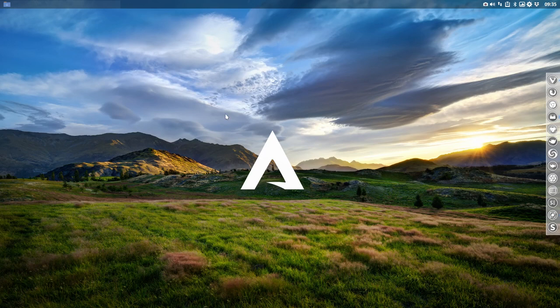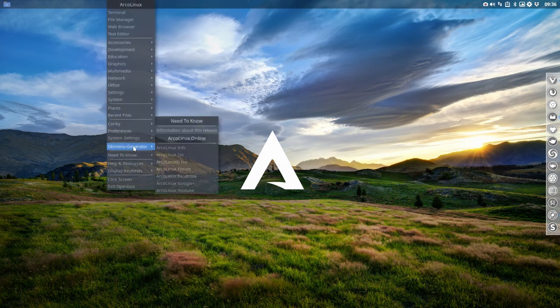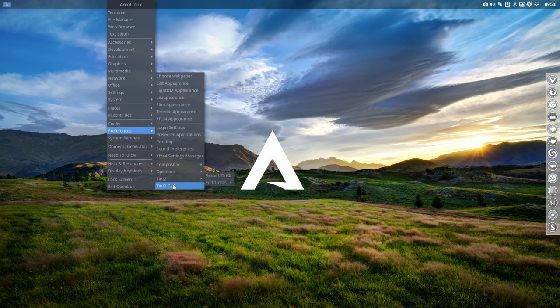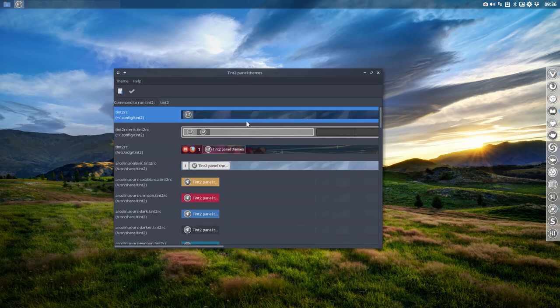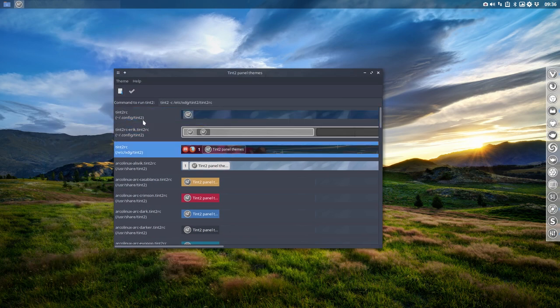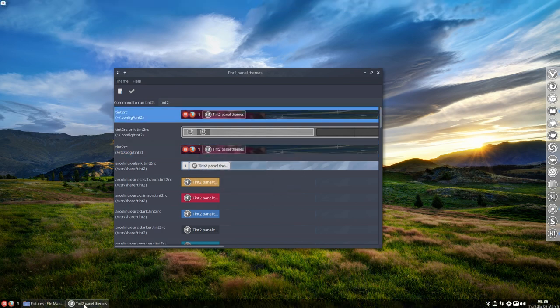I am making these tutorials about tint2 because it really deserves your attention. I just made a tutorial about how to change basically your menu. So in tint2 or tint2 GUI, I always prefer to go to this one. You just select, say, okay, I want to look at this one for the rest of the week, and okay, yes. And now we have a different kind of panel that's down here.